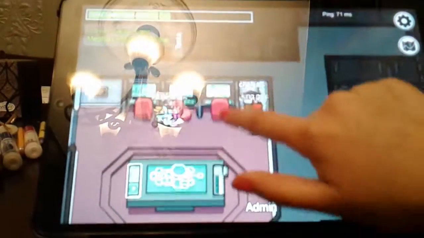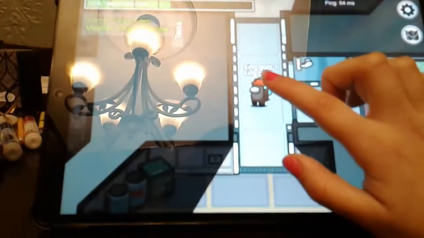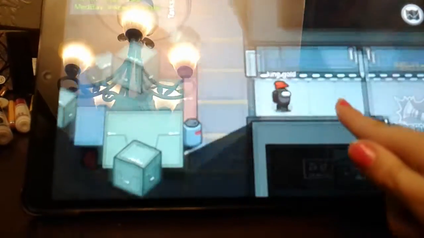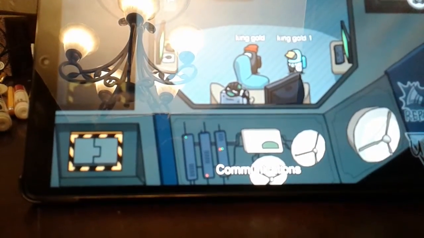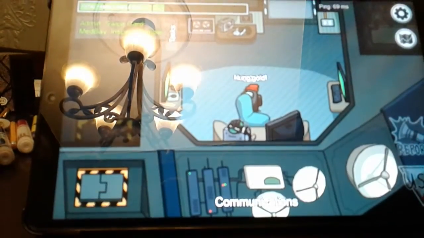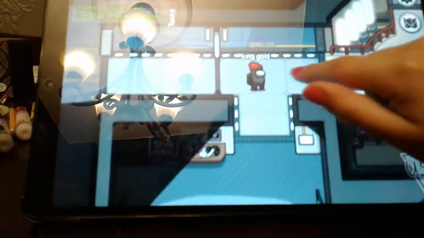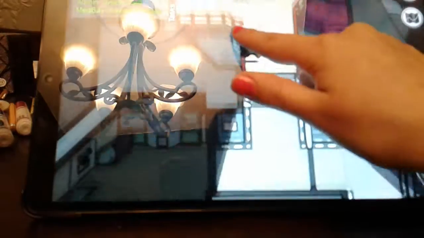Okay, there we go. And you have to pay attention. Sometimes you need the volume up because if you have this sabotage and you're trying to do it, or you're doing this task, and then someone else does it for you, then you are just wasting your time and someone will kill you. So I'm going to check out blue because blue seemed pretty sus.